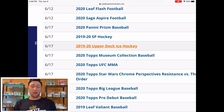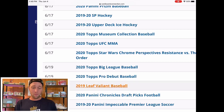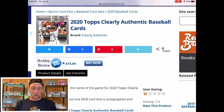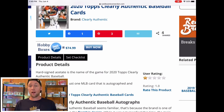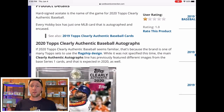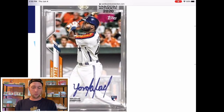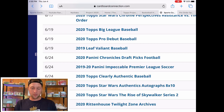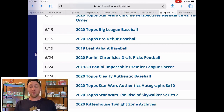Most of the releases for June are towards the end of the month, so we're not really going to have much the first couple weeks. On the 24th we have Highlights Clearly Authentic Baseball. This one is pretty fun — you're going to get one encased autograph card. It's a pretty inexpensive product at about $70 to $80, so very affordable. These look really really awesome — it's basically just your Topps Series 1 cards with autographs, clear cards you can see through. I might pick up a box of that.